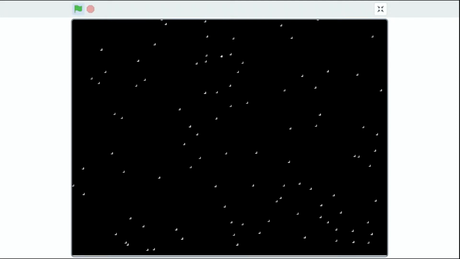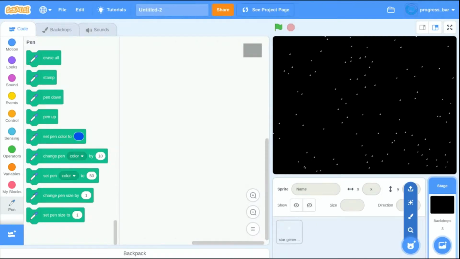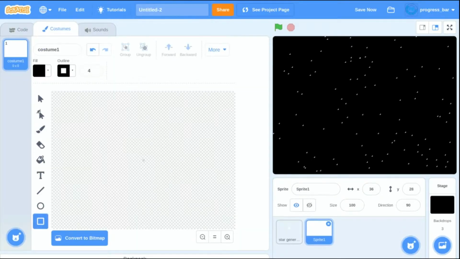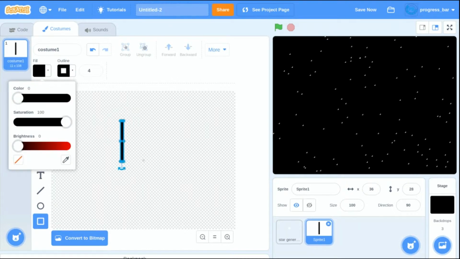That looks pretty good. All the stars look uniform and we didn't have to break our screen by tapping the heck out of it. So now that we have a backdrop with stars, we need a spaceship. I'm using the square tool to draw thin rectangles, and I'm going to adjust the color and use those as the walls of the spaceship.